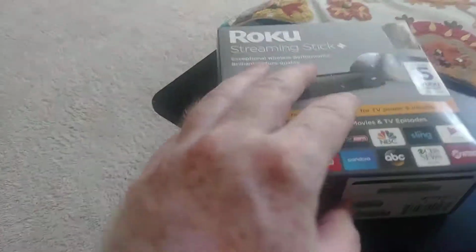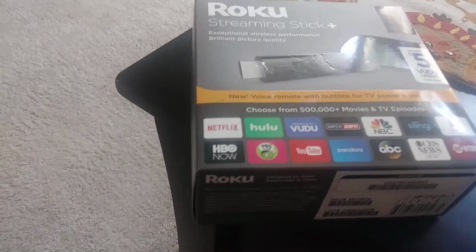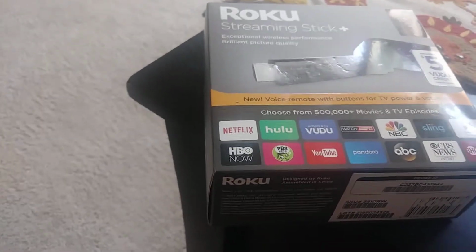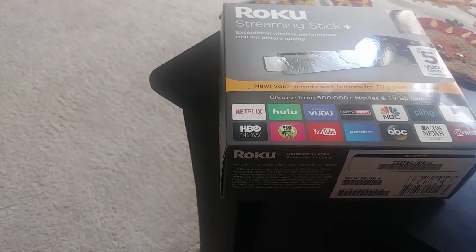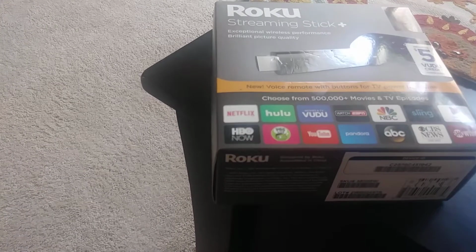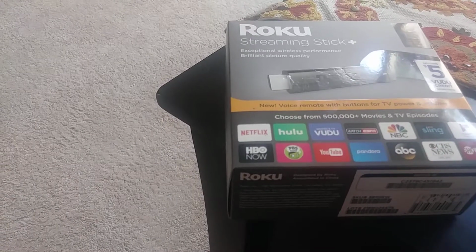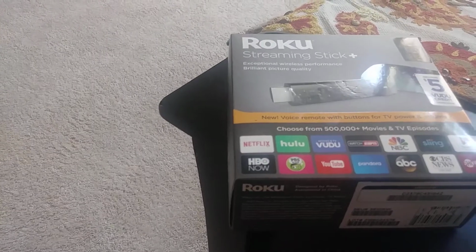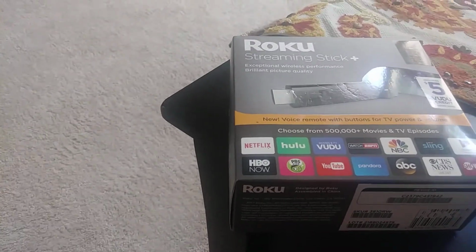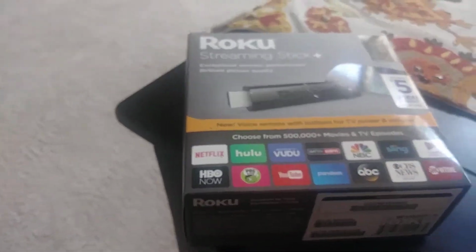One thing I did get screwed out of: if you look at the deal, they give you a free month. You can get a free month of CBS All Access, Showtime, and Fubo TV. I didn't get that, which was disappointing, because with all the savings that you get, basically you're getting a month free of that, plus Vudu credits, and it's almost like this thing doesn't cost anything. If I was to take a break from Sony and use Fubo, that would give me a free month.